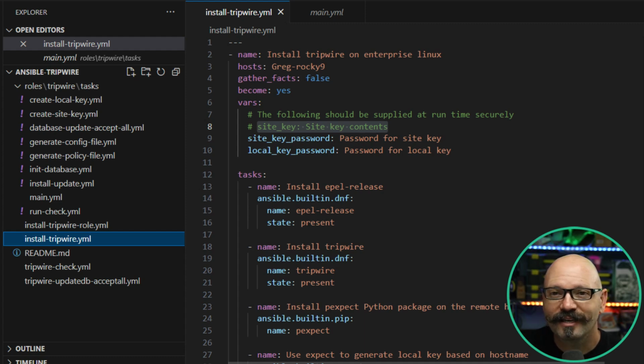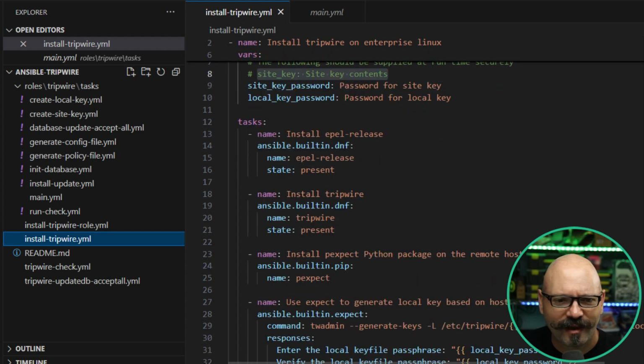pop them in as extra vars, maybe put them in a vault, like a vaulted file or something like that. If you're using Ascender or an AWX derivative, pump them in from a custom credential, right? Don't just store them plain text in here. I try not to do that stuff, but for me, I like to put all of my variables at the top just as kind of documentation, even if I'm going to override them.